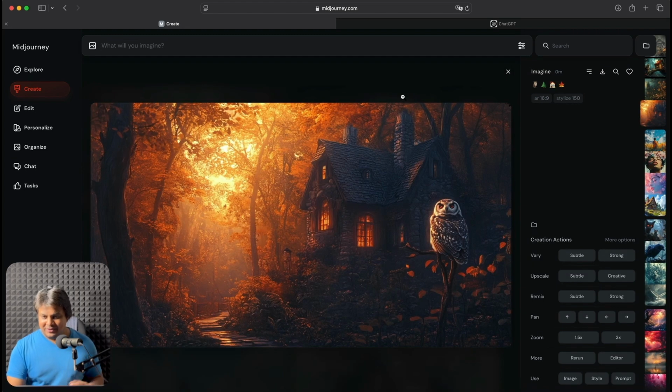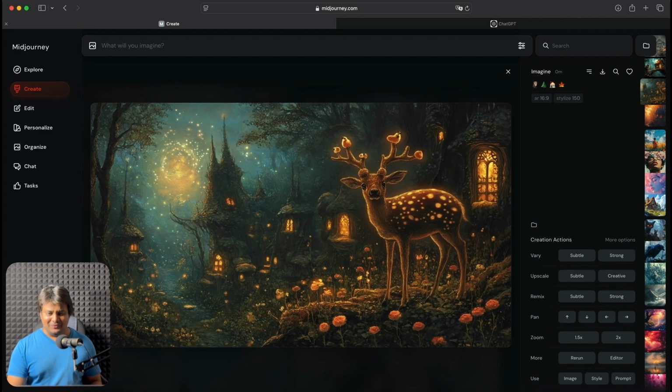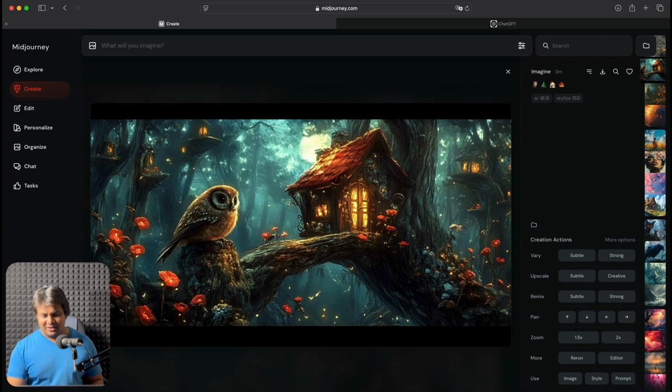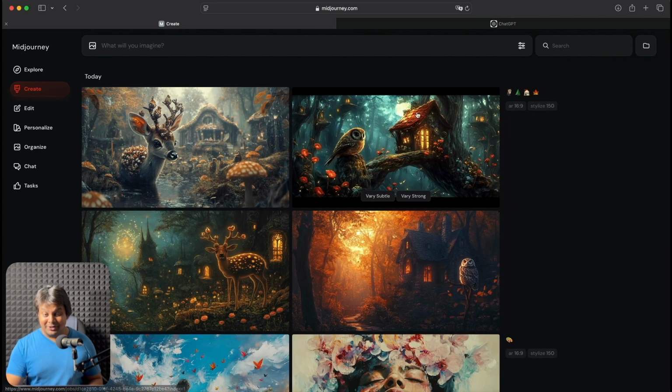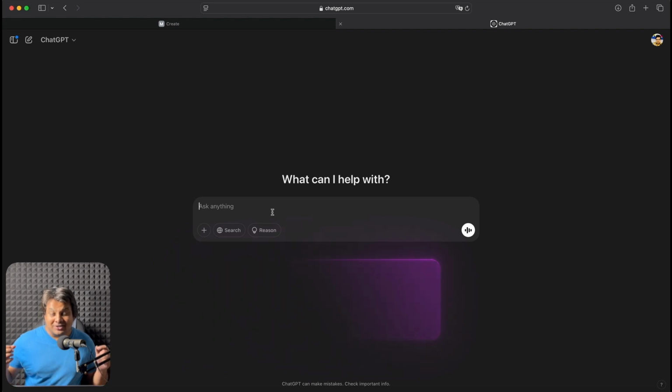Not bad, huh? For owl, tree, house, and leaves, it put all of that into an image. But here it came up with some deer. I don't know why. Here it looks like a cozy house for the owl with some flowers. And here again. So, emoji prompts are really fun and unpredictable. The next kind of prompts are story prompts.